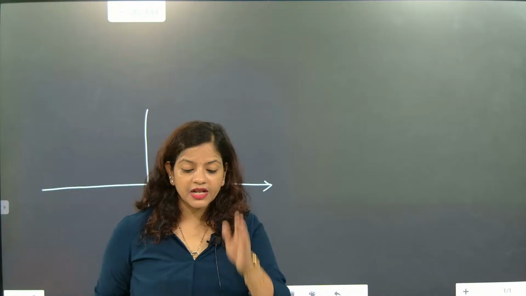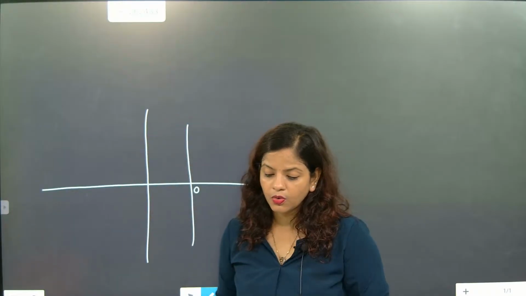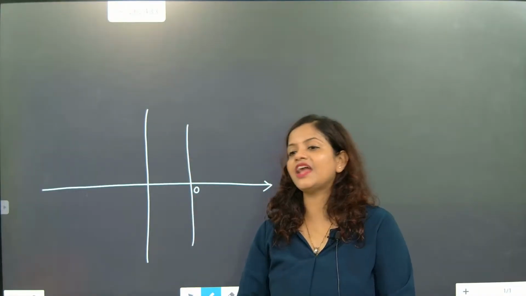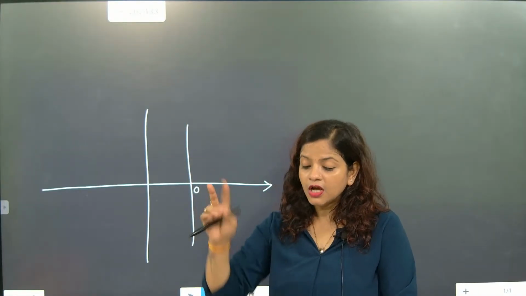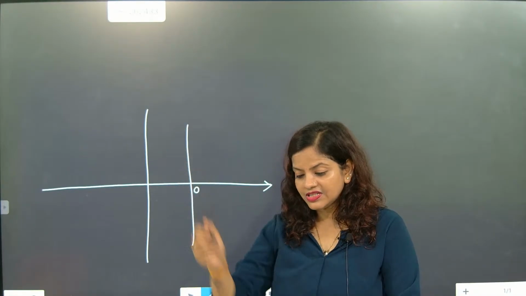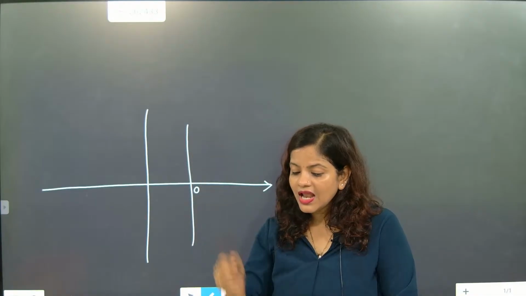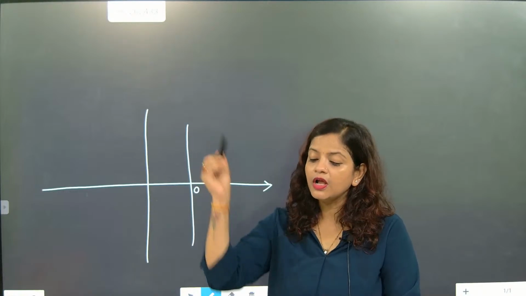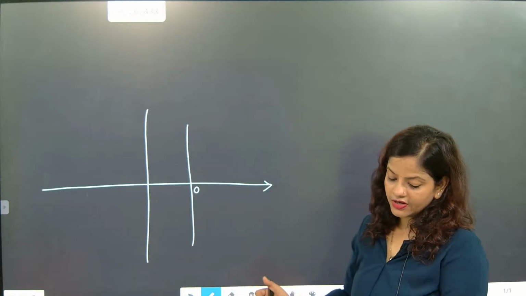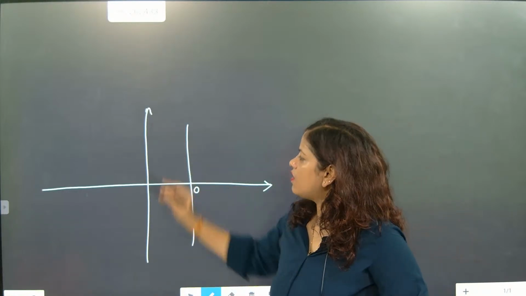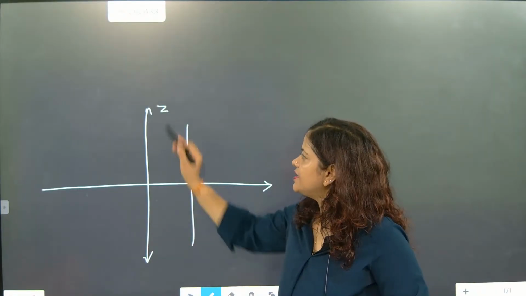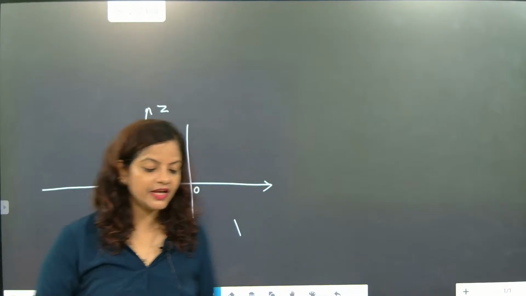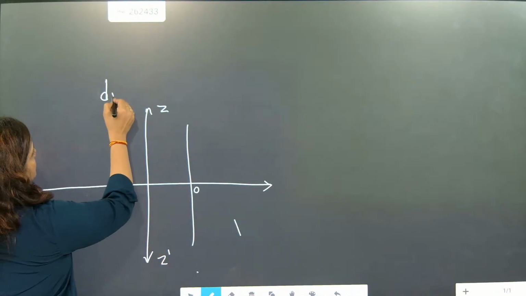In conic section, beta, in the last part when I was drawing a cone, I drew one straight line and one slant line, and I told you the angle with which the line is making. The slant line that I was drawing, I told you, is a fixed line. Now this fixed line we are going to call by a special name, Z dash, and this line is called the directrix, beta.